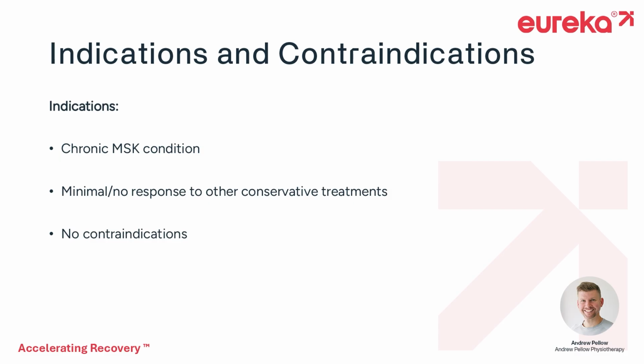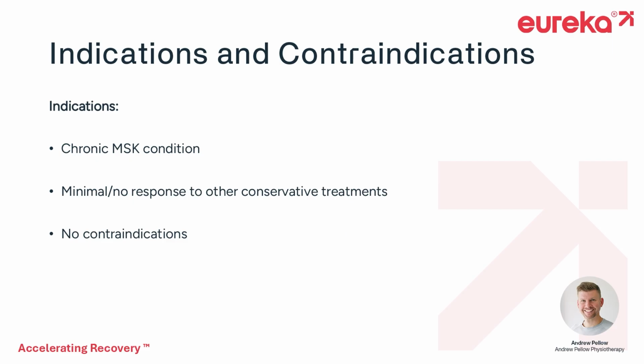Indications. Radial shockwave therapy is primarily used for chronic, more superficial musculoskeletal conditions that have not responded to other conservative treatments. Examples include plantar fasciopathy, see NICE Clinical Knowledge Summary 2024, Achilles tendinopathy, highlighted in the NICE Clinical Knowledge Summary 2020, patella tendinopathy, rotator cuff tendinopathy, NICE Interventional Procedures Guideline IPG 742 from 2022, and tennis elbow, NICE IPG 313 from 2009. Golfer's elbow, greater trochanteric pain syndrome, NICE IPG 376 from 2011.